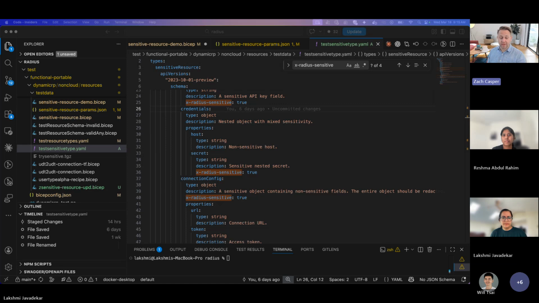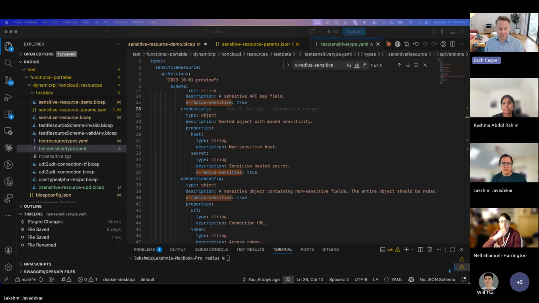Yes. Within the Radius secret type that we ship out of the box, this is where we're using this sensitive annotation. Most users using the out of the box Radius secret resource type wouldn't necessarily have to mark their properties as sensitive, but they could. This is an extensible thing, but it's primarily built for the secret resource type that we ship with Radius. Is that right? That is the use case now, but yes, it is extensible.